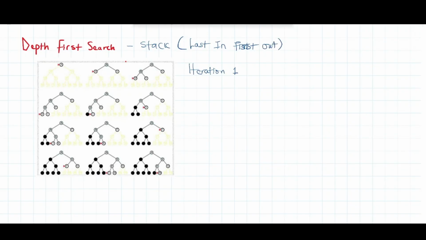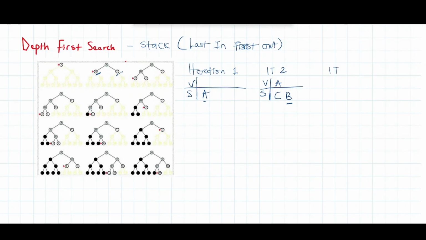So, for iteration one, we're going to write stack, not queue. The first person visited is A. Iteration two, A was put in the stack initially and has been visited. Now, the next nodes that will enter the stack are the neighbors of A, who are B and C. But we're not going to write it as B, C. No, we're going to write it as C, B. Why? Because depth first search is last in, first out.